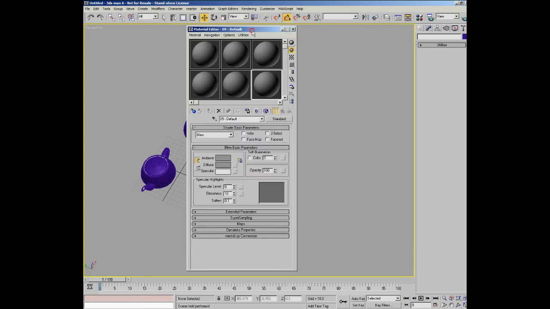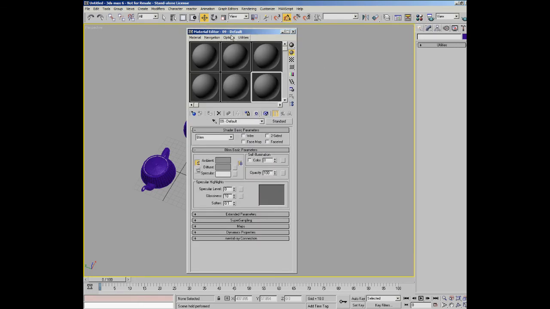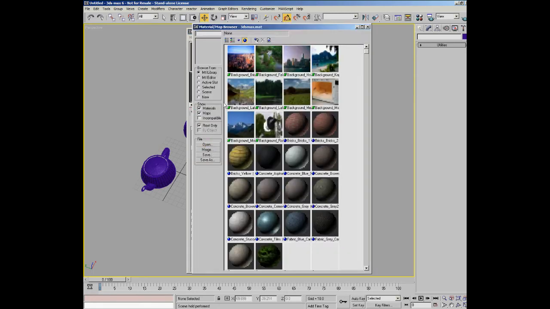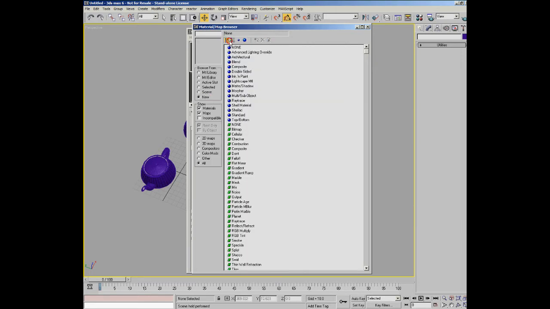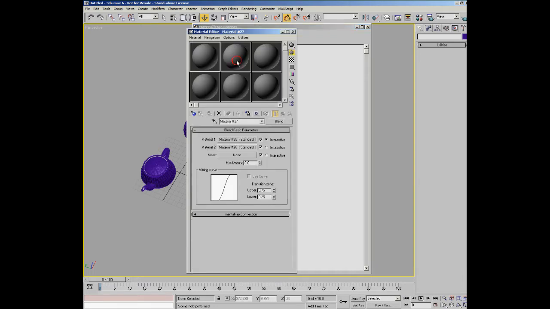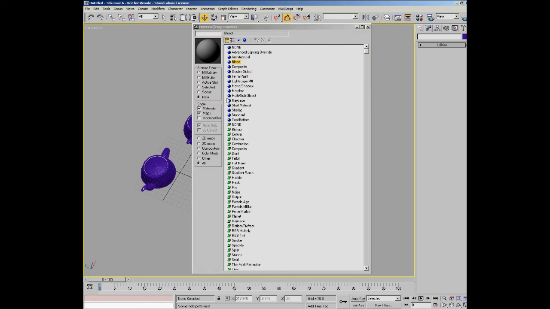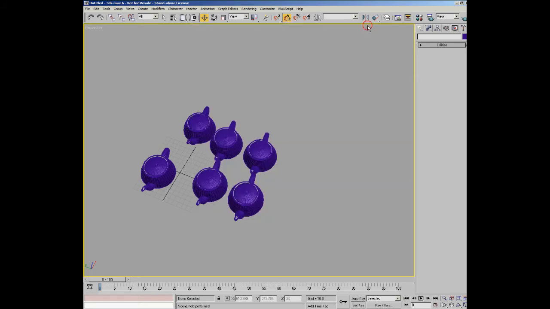brought up by the material editor. When you're in the material editor, you say, right then, let's make a new material, and you click on here, and this brings up the material map browser. So here we go. We can create a new material. Let's say we'll create a blend material. I know this is a blend material, and we can edit that. So this is basically a repository for all your basic shaders and bitmaps and so forth.